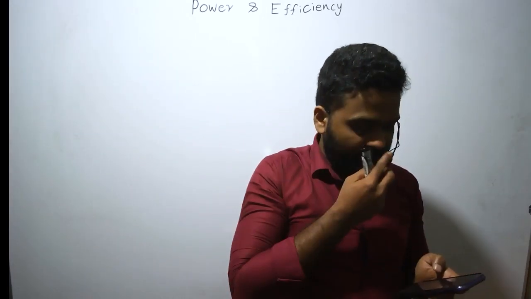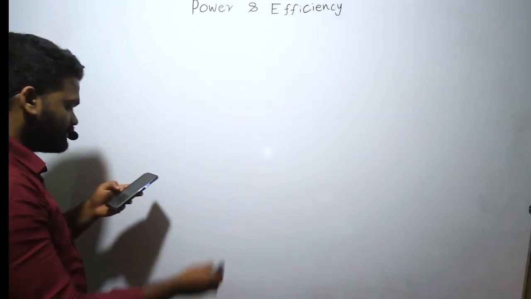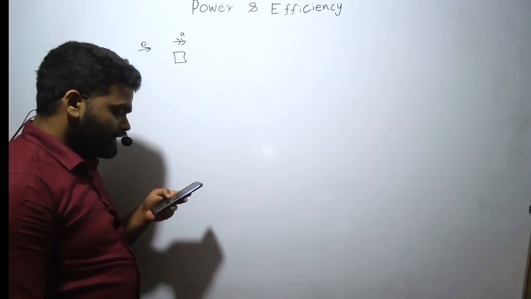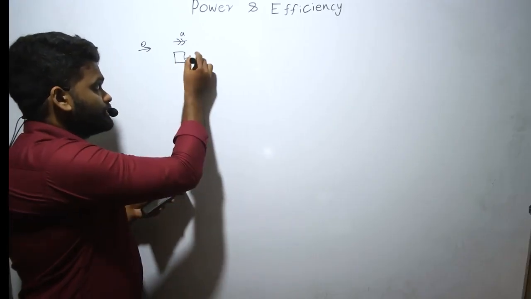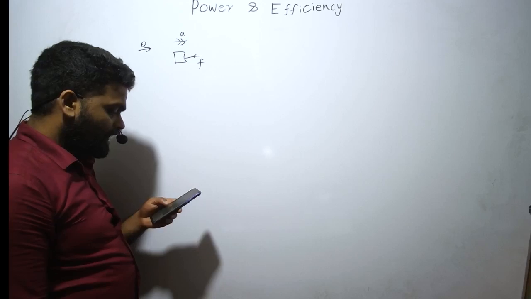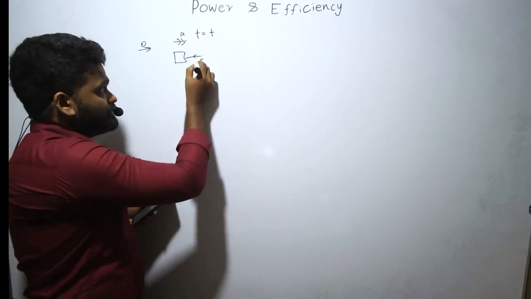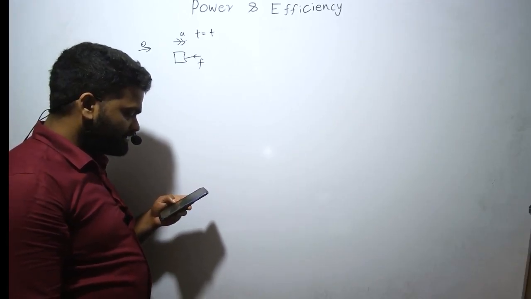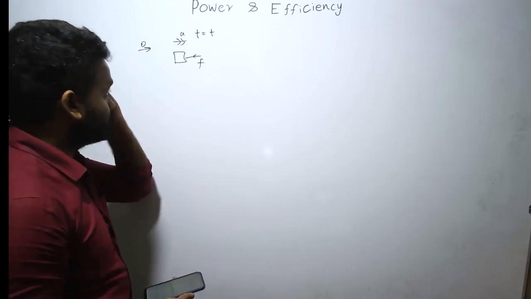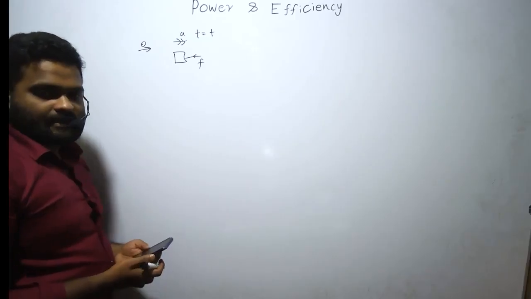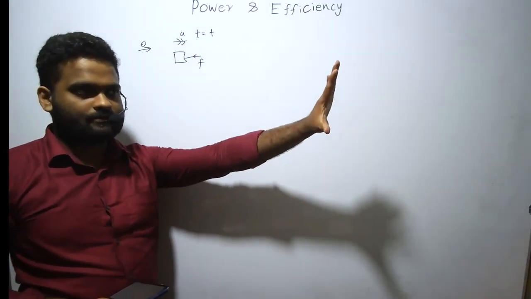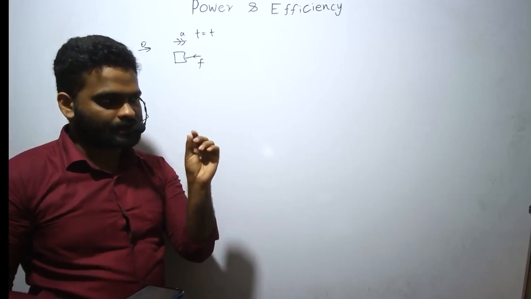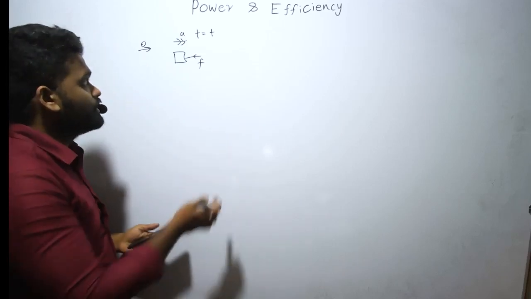Ninth case. A boat with mass m moves at acceleration a, starting from rest. The resistive force by the water is simple f. After time t, what is the power generated by the engine? So this is the accelerating case. It is accelerating, so you cannot apply P equals Fv. But you can apply P equals Fv for a moment of that motion, so the moment is when the time is t.